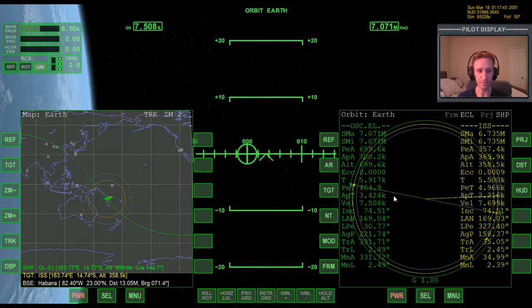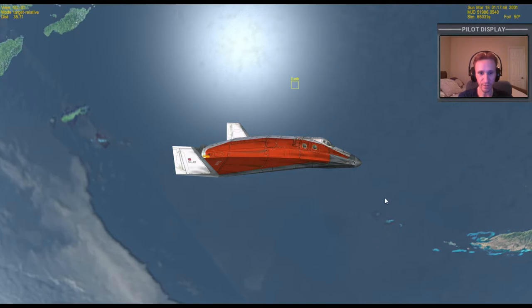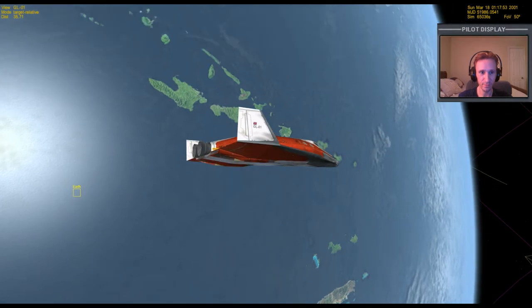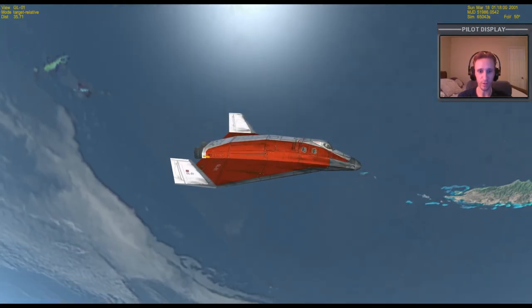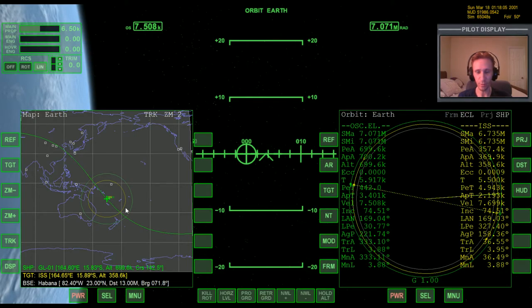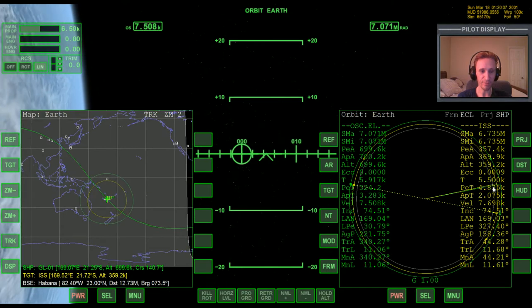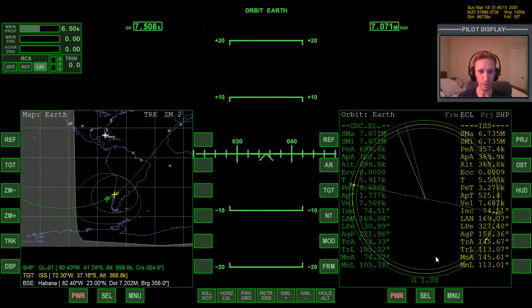The ISS now is directly below us, which we can't really see in Orbiter. Let me press F9 to see if I can see it. No, I don't imagine there's any way to actually see the ISS. But if we had really powerful binoculars, we could go to the flight window of the Delta glider and look down toward the Earth. At some point, we would see the ISS pass right below us. And it's going to pass in front of us because it's traveling faster. It's traveling faster because it's lower. It's closer in toward the Earth. Therefore, it has more gravitational pull.